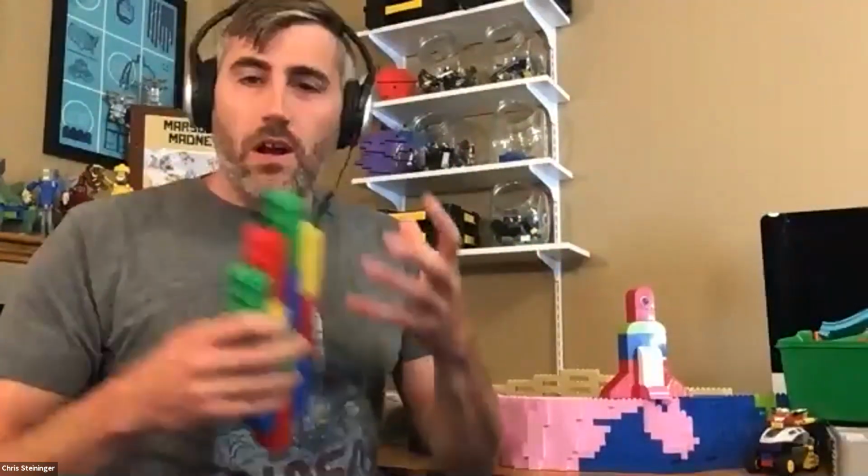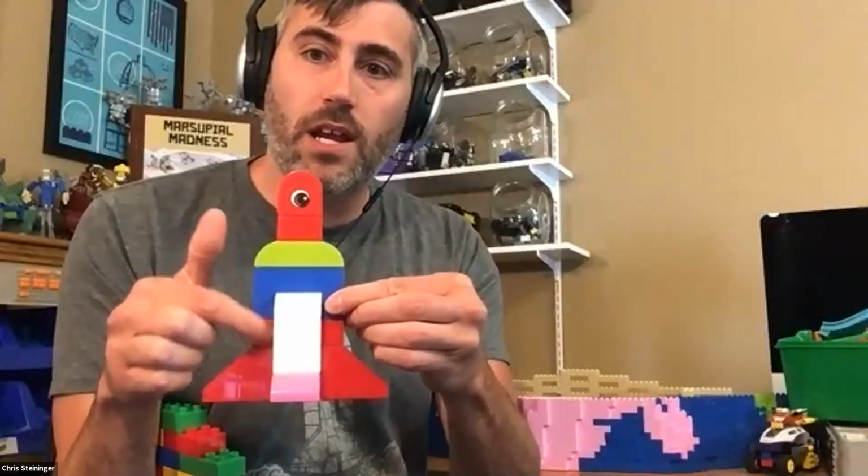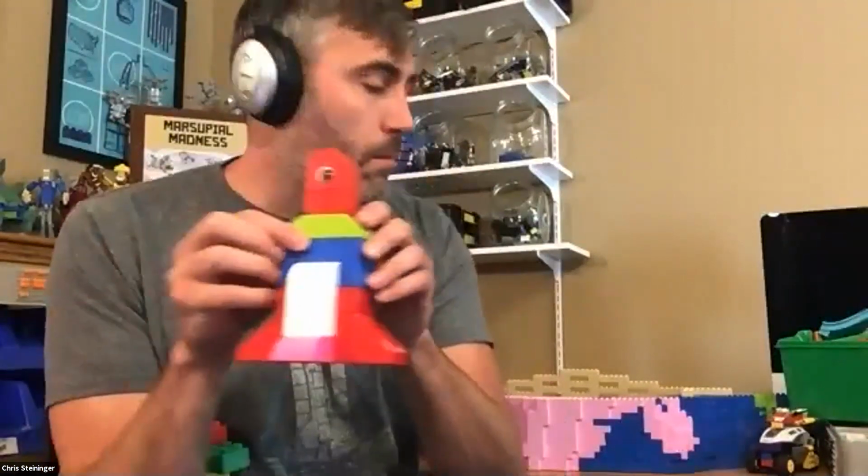So when you build your structures and your models, you want to try to interlock them to the best of your ability. That's really what I did here as well. All these seams are overlapping, even though we have some seams right here, the bricks above overlap them to make a nice, strong, stable model. That's the type of thing I would encourage you to do every time you build with your Lego bricks at home. Yeah, absolutely.